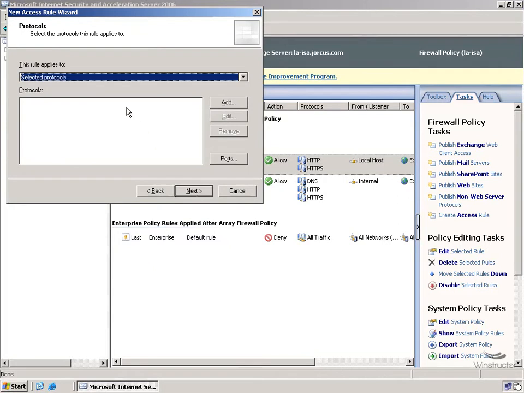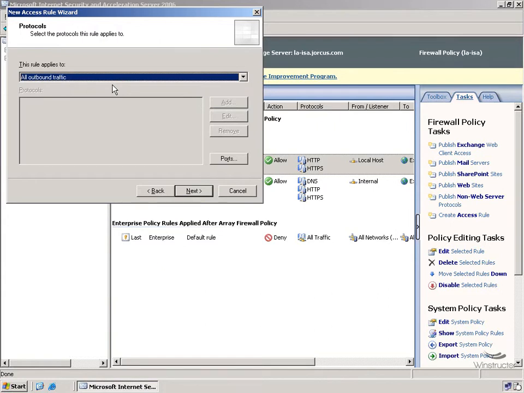Now again, we could choose selected protocols like we've done in all examples so far. But since we really don't want people to access any sites that we're going to add to this rule, in most cases, I'd assume that you don't want them to access it in any way, shape or form. So rather than specifically listing out protocols like HTTP here, I'm going to choose all outbound traffic. That way, anything going to YouTube will be blocked.